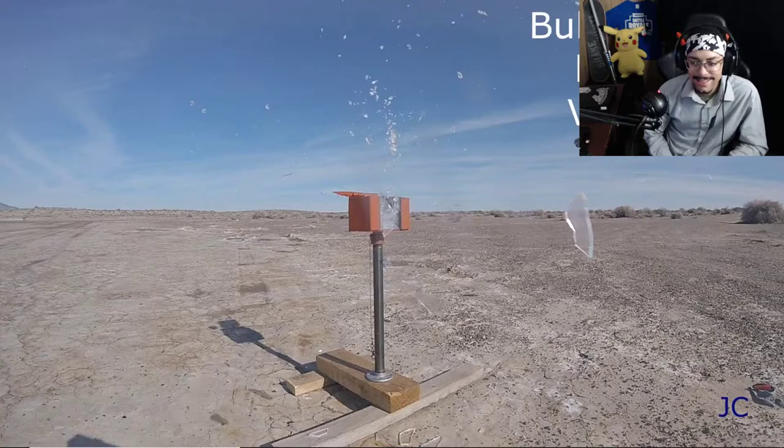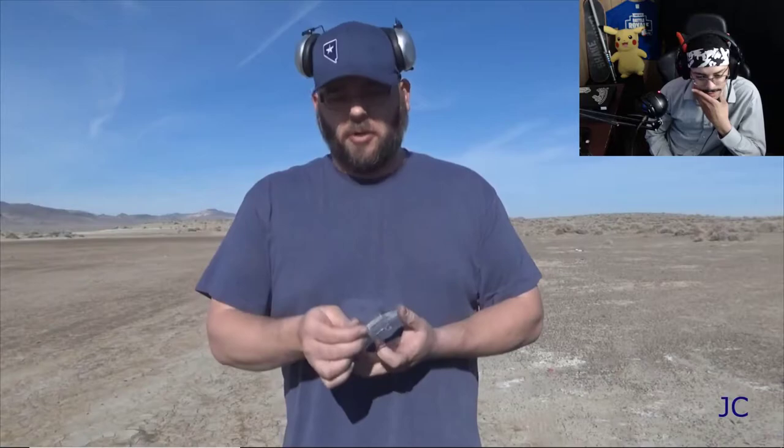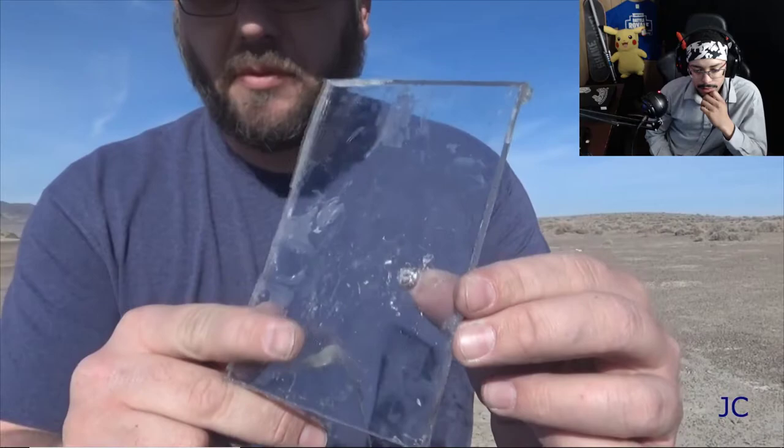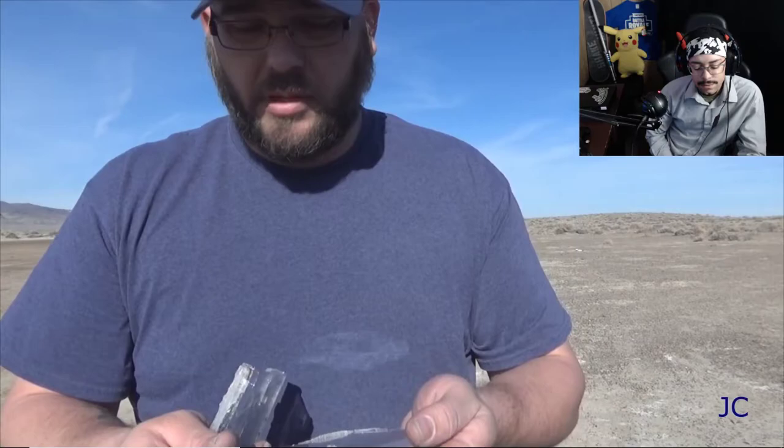That's so cool — same kind of deal, it blew it all apart, which is what's supposed to dissipate the energy. The acrylic fails miserably and it's supposed to shatter, but our poly holds up. So we're set up at about 50 yards and buddy Andrew here is going to take a shot with the five layers using the 7.62x39. This is really good camera work too, John. It blew the acrylic apart and it pierced the poly — it went through both of them. But if we had one more layer out there we'd probably be able to stop it. It was a full metal jacket, but if we went seven plies thick instead of five, I think we would stop it. But to know that it will stop 40 Smith & Wesson, I think we're good.